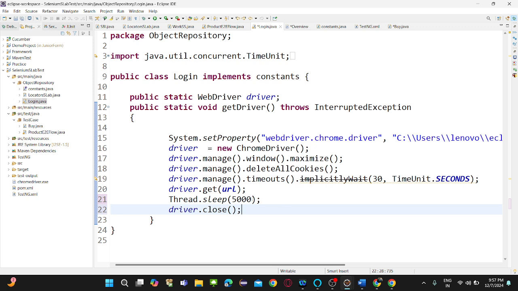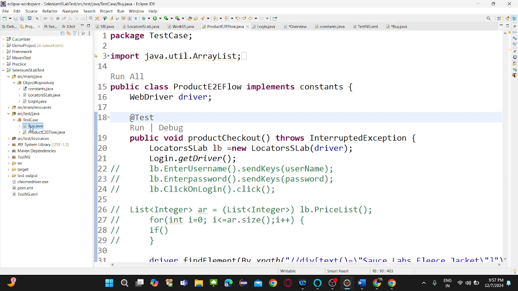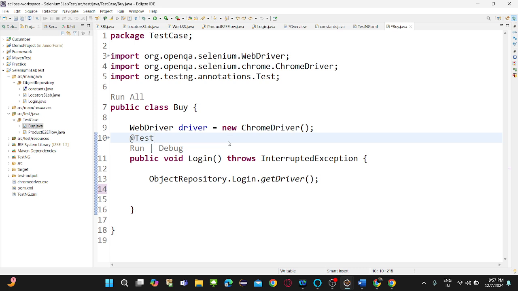So let's see how it works, because I am calling this same method, same class guys, right? Same method from the login class. So let me go to my class here, save it and run it.